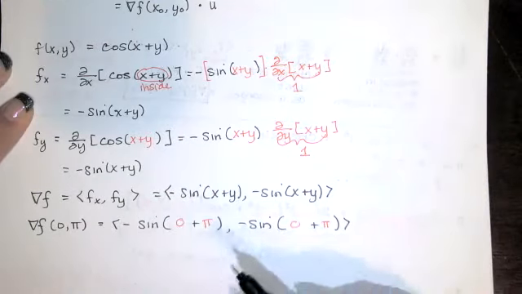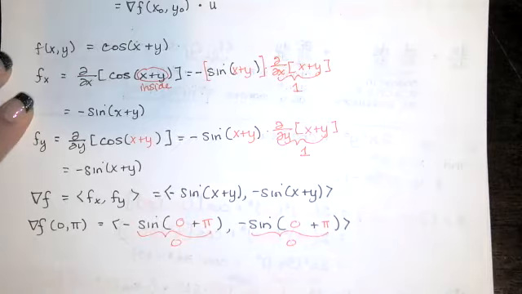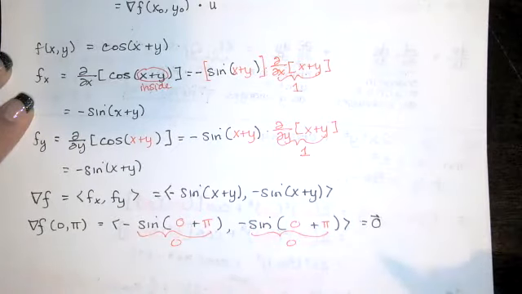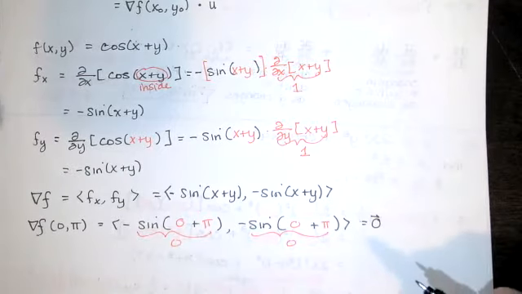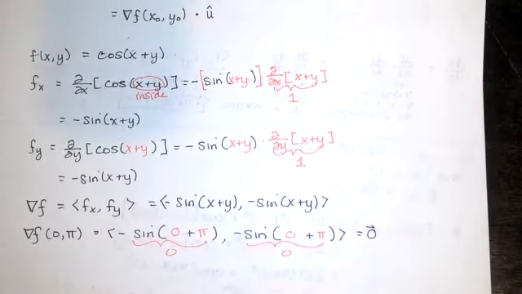This just gives us the sine of pi times -1, sine of pi is 0. So the gradient at that point is actually really boring. It's just the 0 vector. If you're saying, okay, well, what does that mean? That means the slope in the x direction and the slope in the y direction are 0 at the same time. And we'll see later that that means that that point P probably corresponds to a minimum value of the function or a maximum value of the function. But we'll discuss that a bit later.